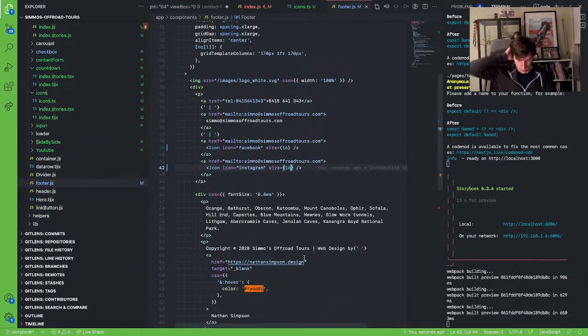Position absolute, width 100%, height 100%. Wow. So I put that on the icon.